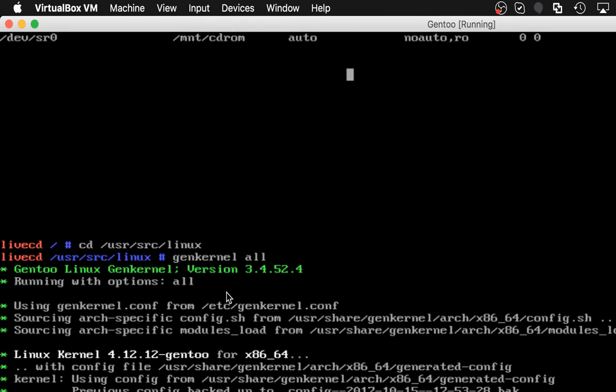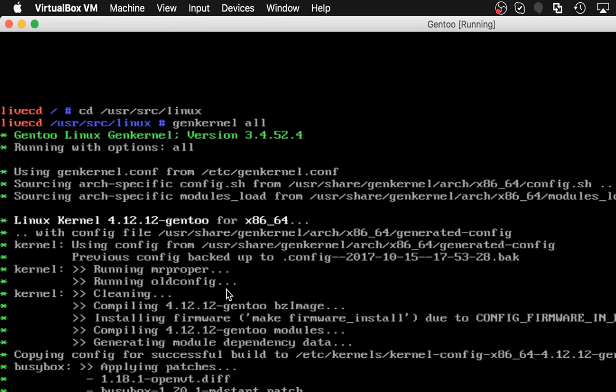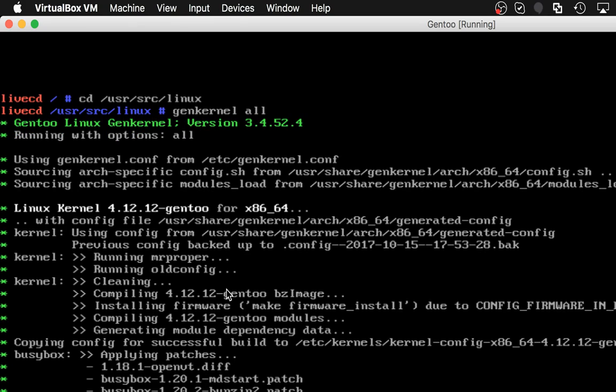And Serge, if you don't mind, you can explain to them what's going on in the VM. That's fine. So we just finished building my kernel. It's just compiling busybox. Now it's doing the initramfs, which is the initrd and stuff like that. Alright, finalizing. We're not going to have a splash screen on this one this time. I personally don't mind a splash screen, but we're not going to have it.